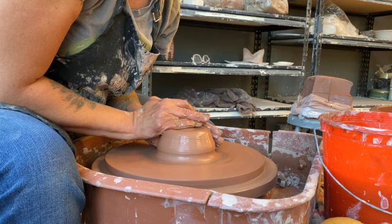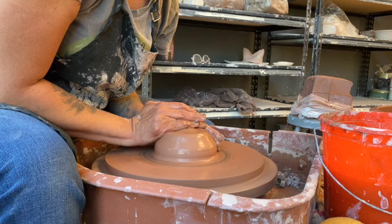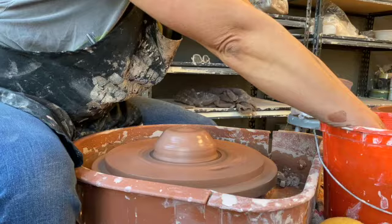So our desired shape is sort of like a rounded cat food can, or I don't know, that shape. Okay. So the next step is to open up.